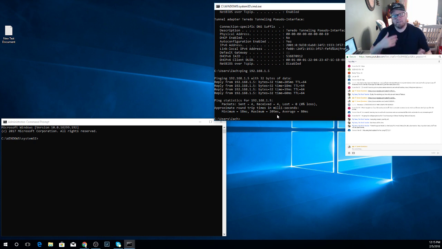But anyway, pinging something, you're sending information back and forth through the command prompt, through the network. And if you ping something, like I pinged my MacBook, 192.168.1.5, that's my MacBook's IP address. If I knew that IP address and I pinged it and nothing came back, if I got no reply whatsoever, I would know that my MacBook is probably not connected to the network. Maybe something's wrong with the MacBook. Maybe I just need to reboot it and it'll connect back to the network. Something like that. There's lots of scenarios where you may not be connected to the network, or whatever you're trying to ping is not connected to the network.